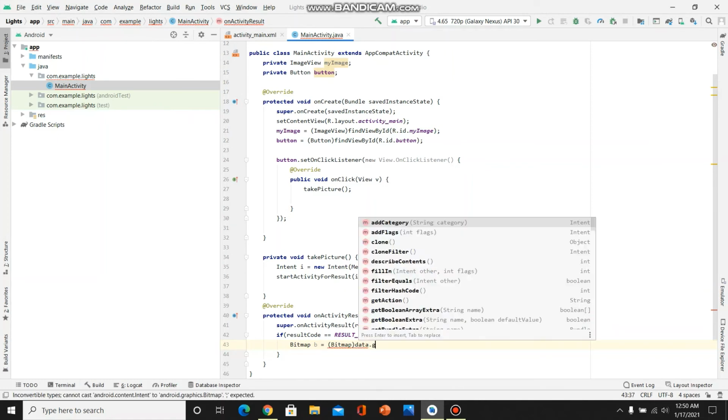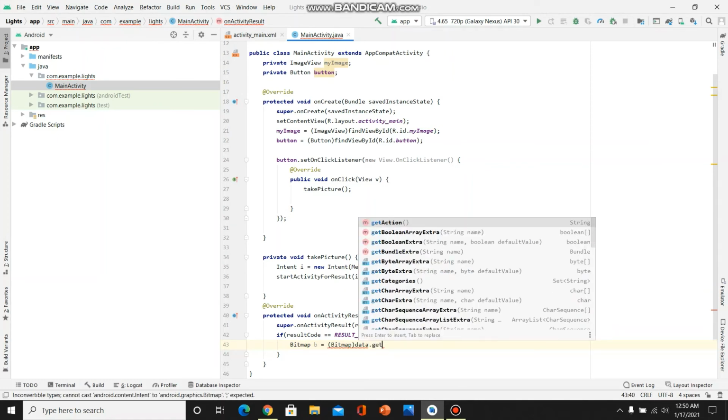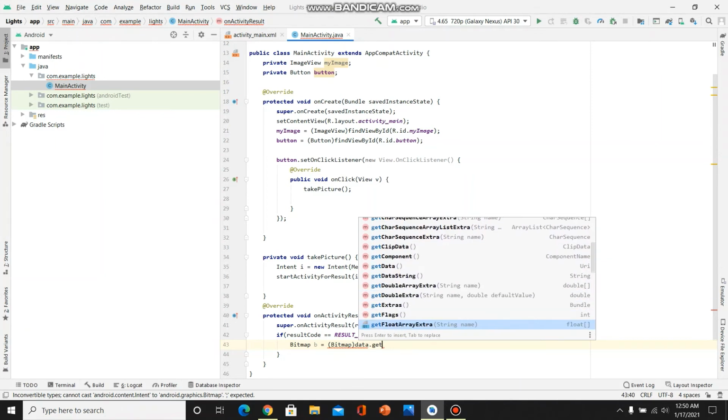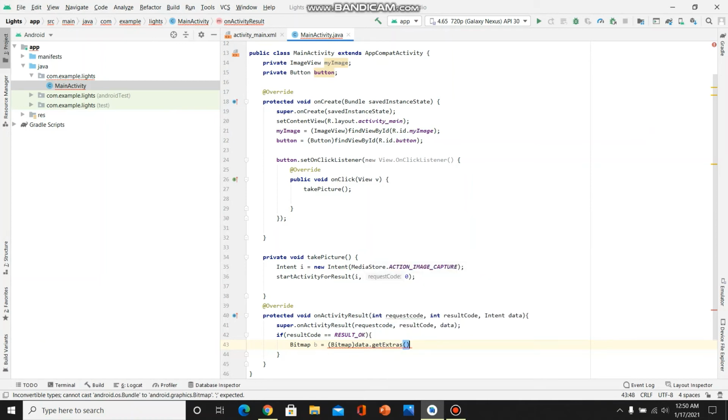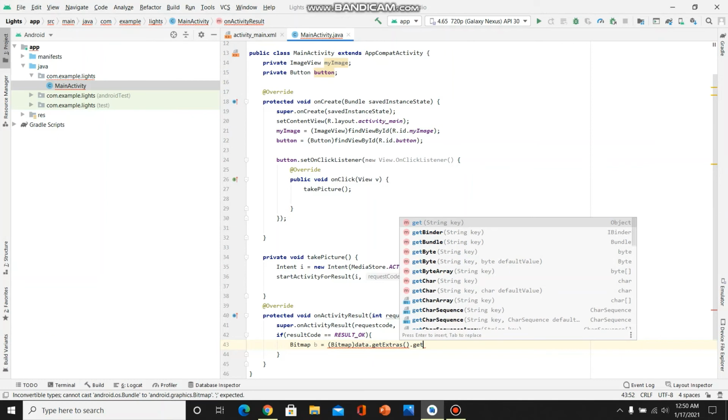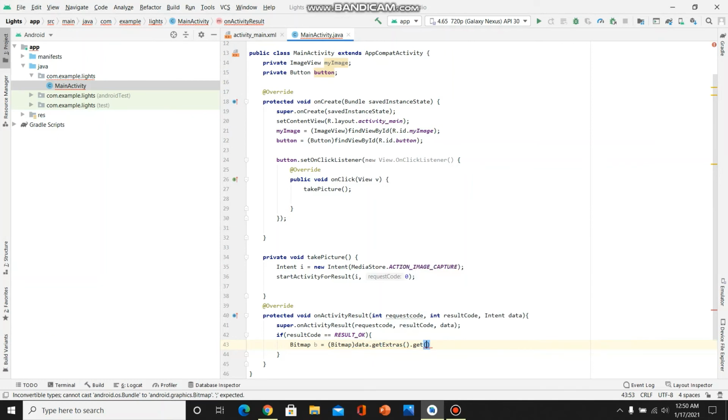dot get action. Let's see if we have get extras over here. See, these are all the built-in that you can choose from, and it's quite good, but if you know your way around, then it probably saves lots of time for you. Dot get, and in here we're gonna write data.